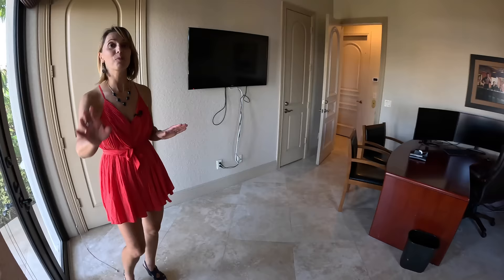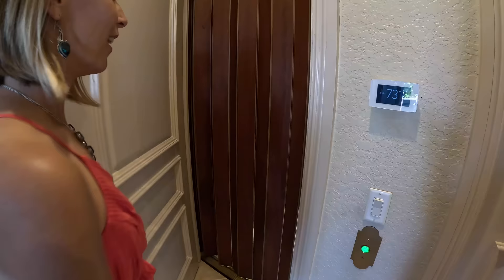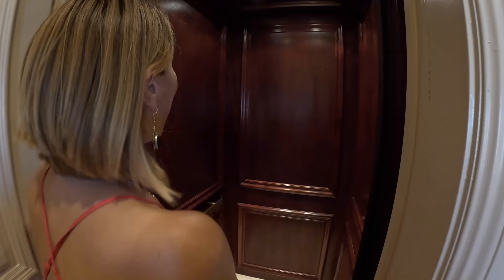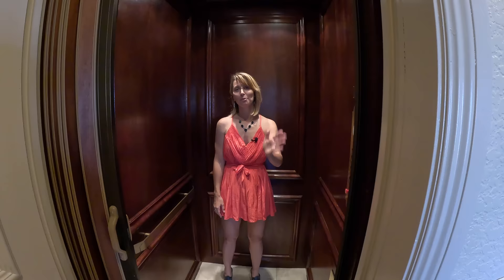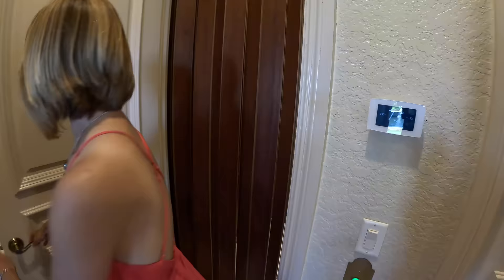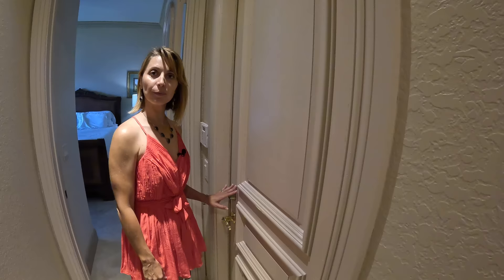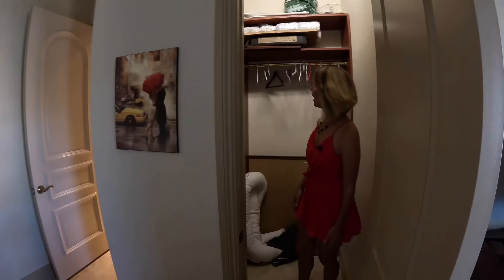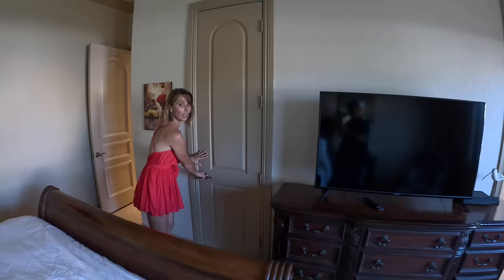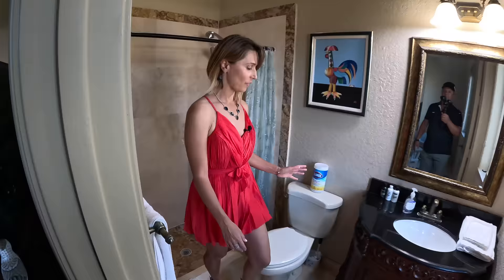But if you do want to go upstairs, I have a surprise for you — an elevator! Fully wheelchair accessible — how cool is that? It's a great size, and to be able to say you have an elevator in your house. Right here we also have access to the garage — a two-car garage, with a third garage that has a separate entrance. Coming into our official first bedroom: a walk-in closet, a king-size bed, and an ensuite with a two-person shower, vanity, and toilet.